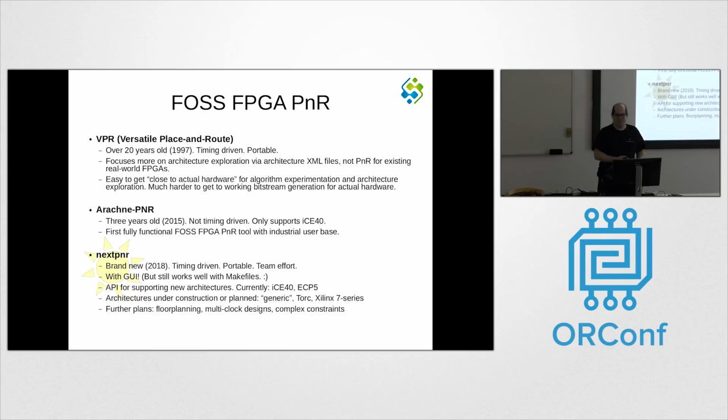real-world FPGAs, because there it's not sufficient to have something that is pretty close to the real thing in terms of routability and stuff like that, which is absolutely fine if you do architectural exploration and algorithms research. But if you would like to actually generate a bit stream for a real-world part, you need to have an exact description of what this thing looks like. So with VPR, it's easy to get close to actual hardware with the architecture that you're describing, but it's surprisingly hard to actually get to the real thing.